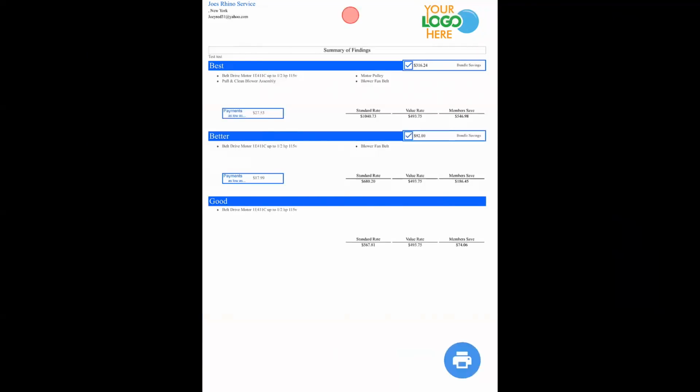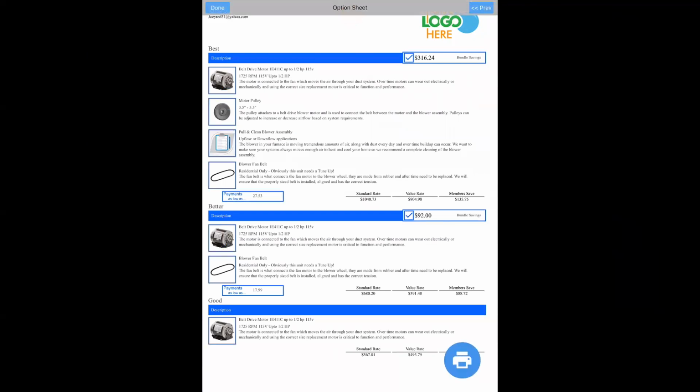And then if we jump in and move to the next page, it's going to show each option with the picture and description for everything involved with that. Again, this is printed or emailed directly from the tablet to the customer. Also, of course, we're a cloud-based, web-based system. So this goes and saves right to the cloud in the office. And, Tom, you can be out there in the field showing this to a customer, and people can be in the office looking at this real time, which is really cool for you guys to do. Always be saved under Eli's account here. So really nice stuff there.